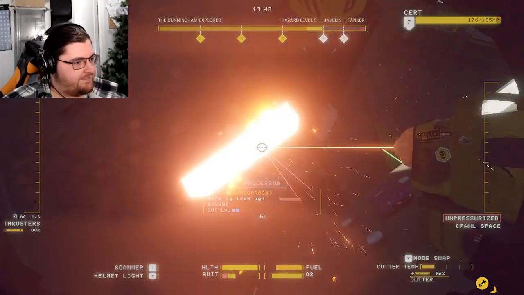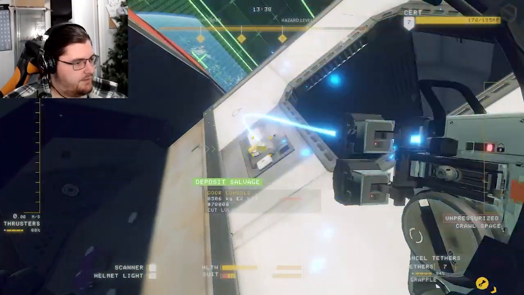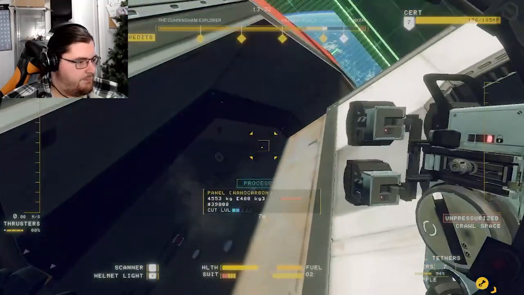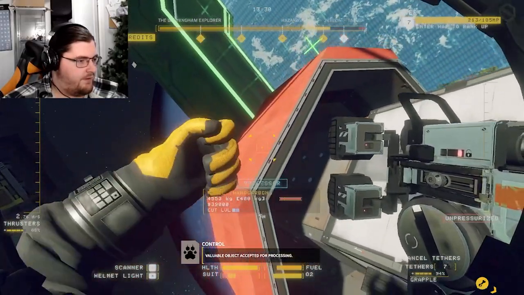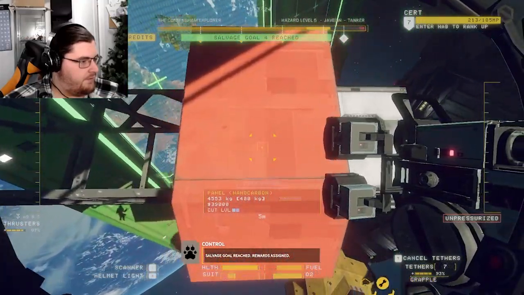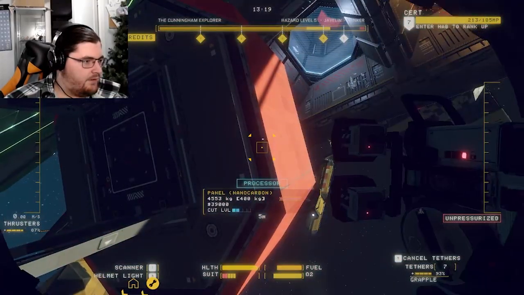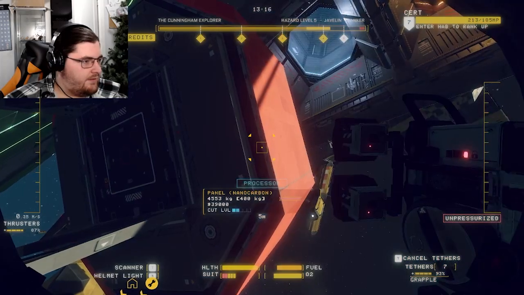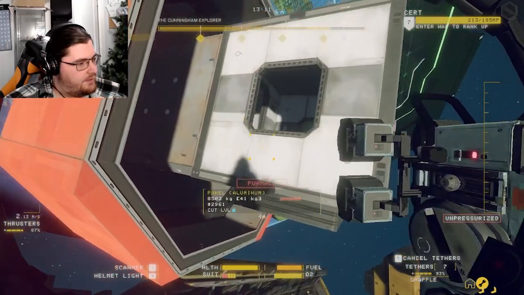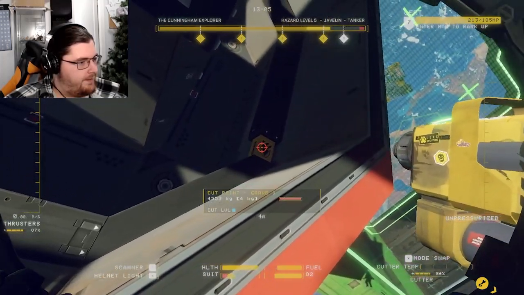Once I disconnect all these little holders, I should be fine to just pull this right off. Valuable object accepted for processing. Salvage goal reached. Right? Rewards assigned. Why can't I pull this off? Interesting. Can't pull it off just yet. Did I miss one? Nope. All right.